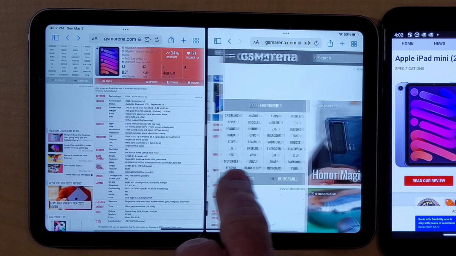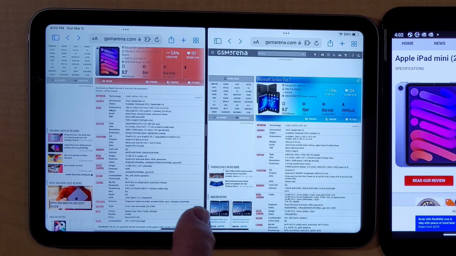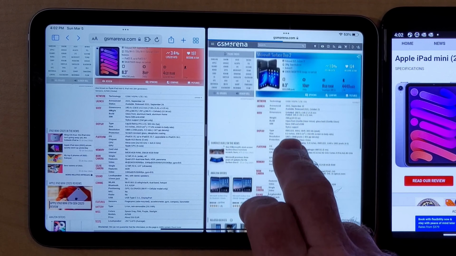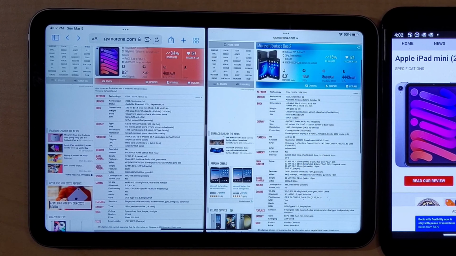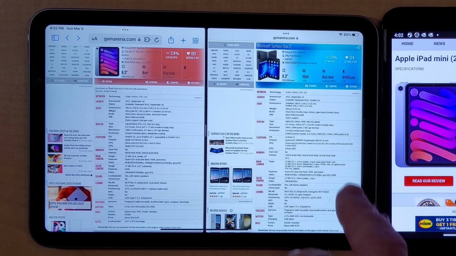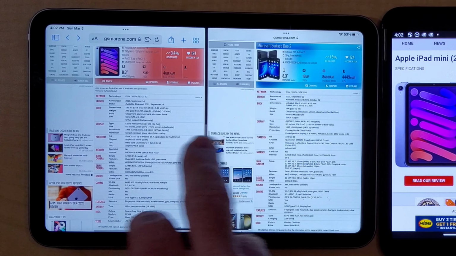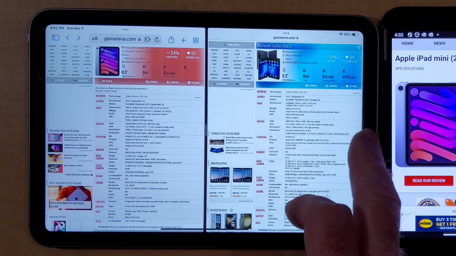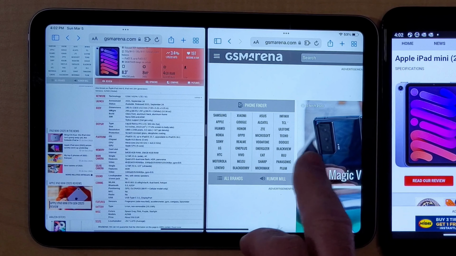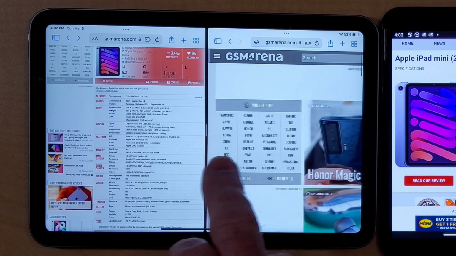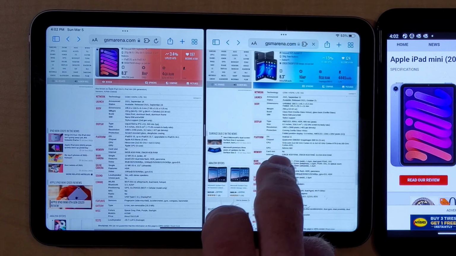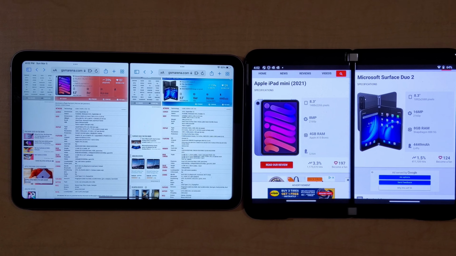You have to hit the exact center to get it to go back, just as if you were swiping back from the left. And it can be difficult sometimes with that exact center.